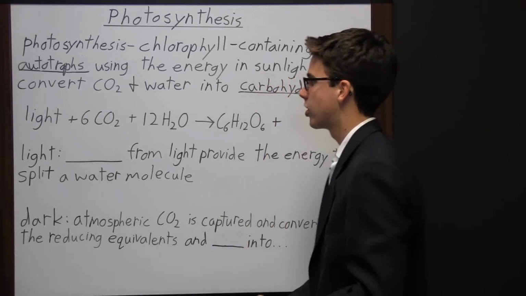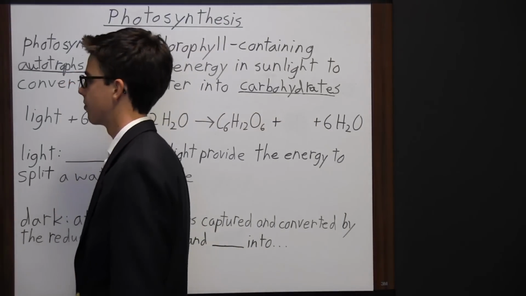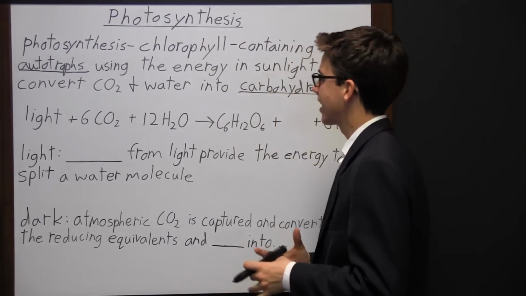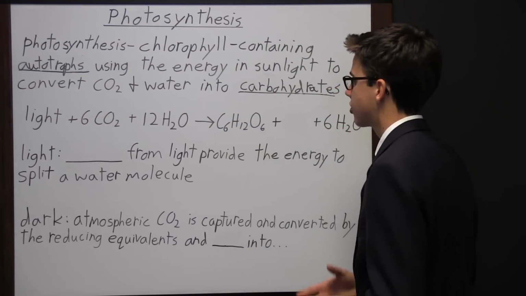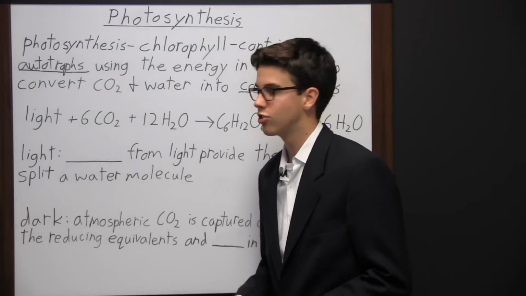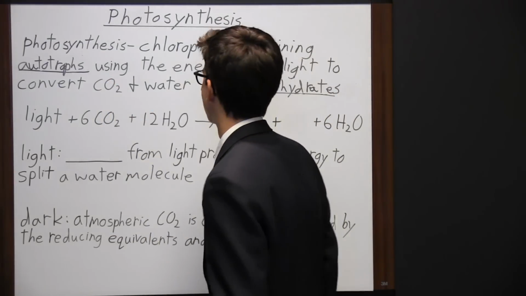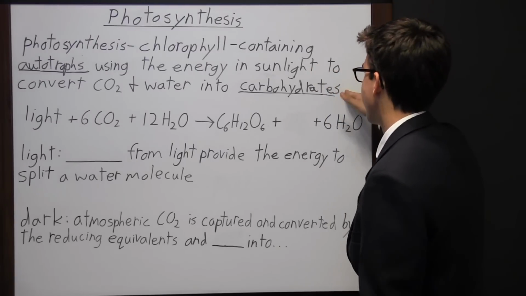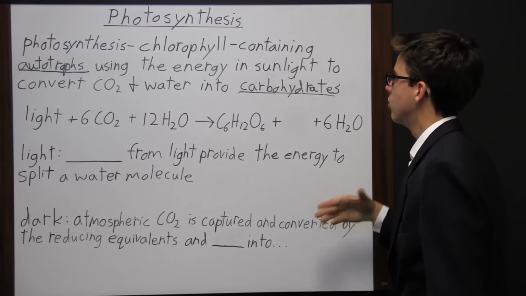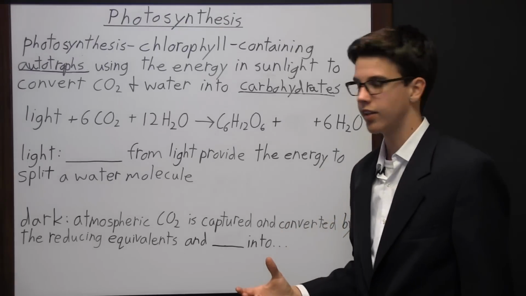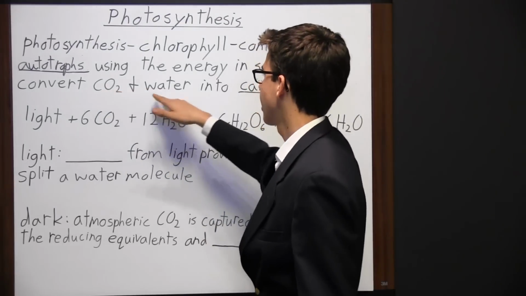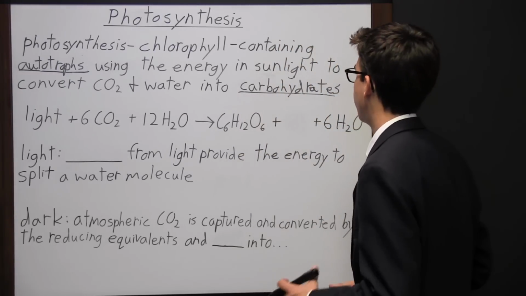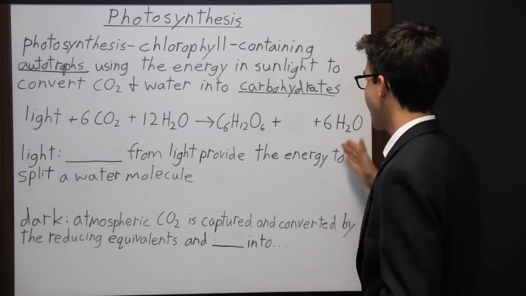So another way of saying autotrophs is by saying primary producer. So this is basically a plant that's not consuming anything to make its energy. It's making its own food and energy. And so primary and secondary consumers are what consume the autotrophs. And so they're not converting sunlight into carbohydrates. They're using sunlight to power, basically, the conversion from carbon dioxide and water into carbohydrates, because light is a form of energy.